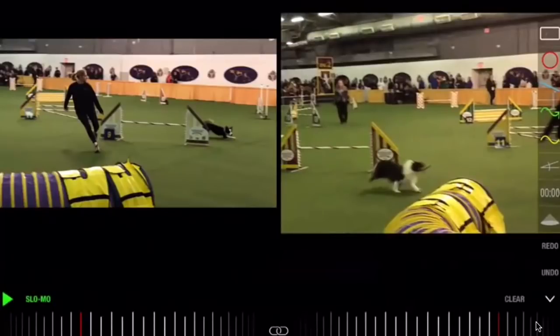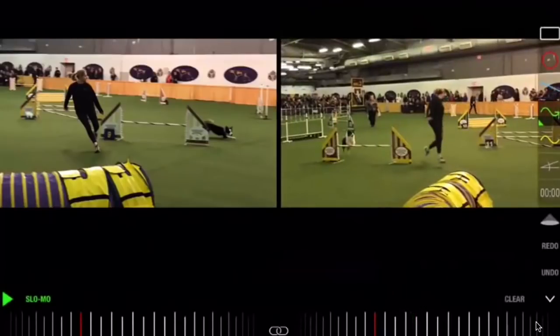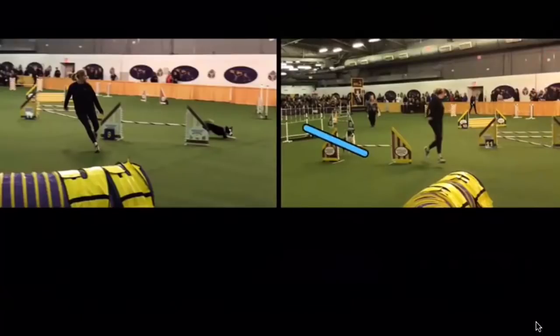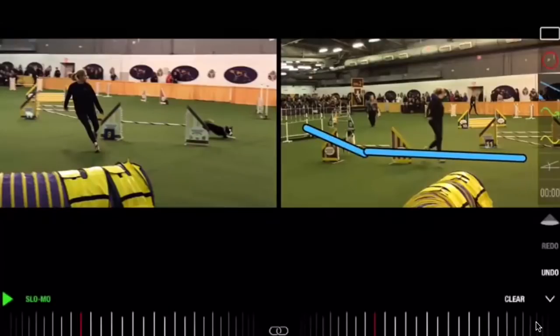So when deciding to do fronts versus blinds, and we're going to talk a little bit about this at jump 12, but I'm going to use this opportunity here, we want to look at the degree of turn. The sharper the turn, the more acute the angle, the more likely I'm going to be to do a front cross. The softer the turn, the more likely I'm going to be to do a blind. So if we draw our angles, go back to all that geometry from years ago, the turn from the broad jump to the wing, and then the 180 from here to here, you can't see that next jump, is a relatively obtuse line. Again, going back to geometry, anything less than 90 degrees is considered acute, anything greater is considered obtuse.